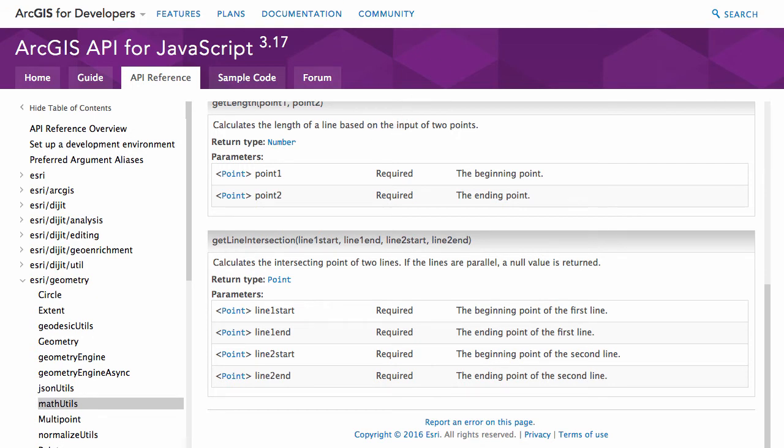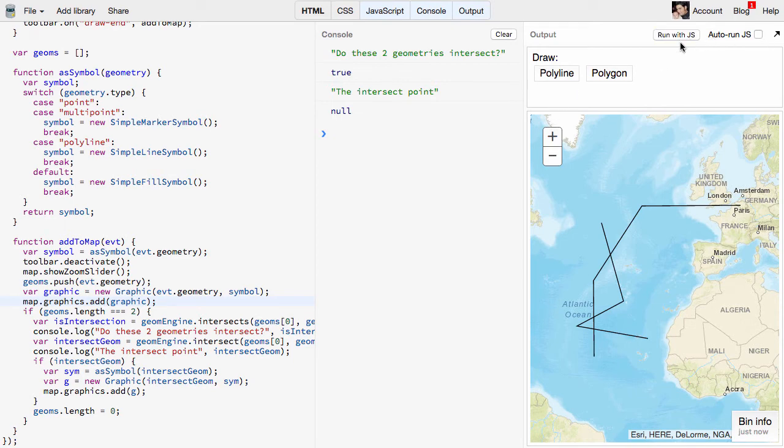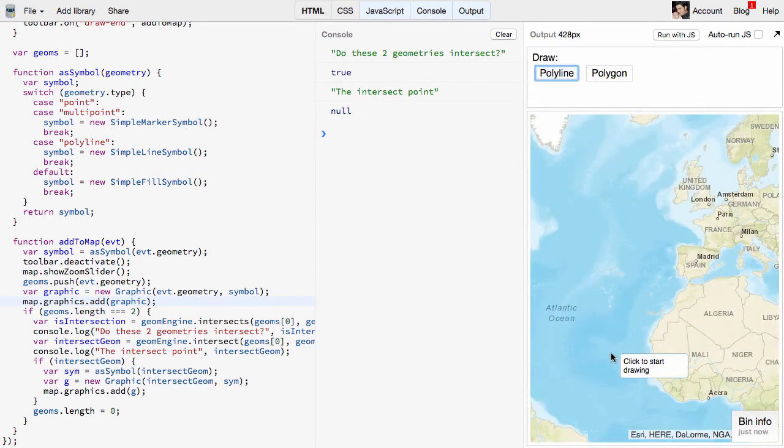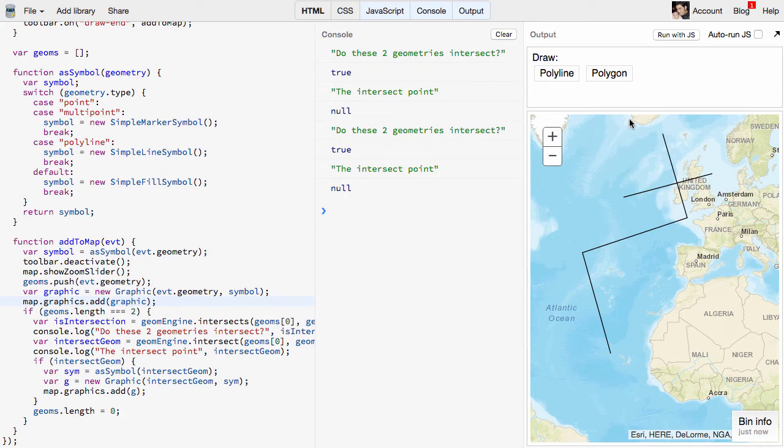So we talked about before, again, let me clear this up. I'm going to draw a line. That's one segment, that's one segment, and that's one segment. So the mathUtils method really only works on that calculation, that calculation, and that calculation. So you still have to do each line segment at a time. You cannot do multiple segments and run that.